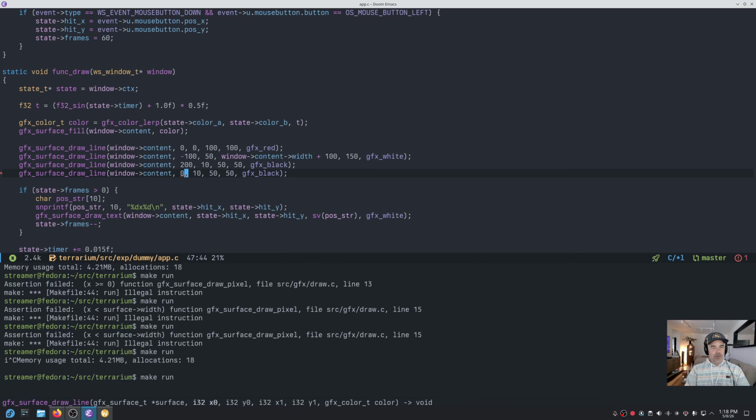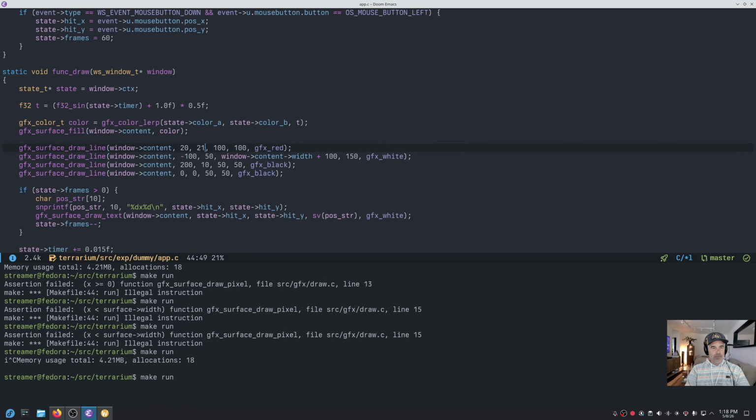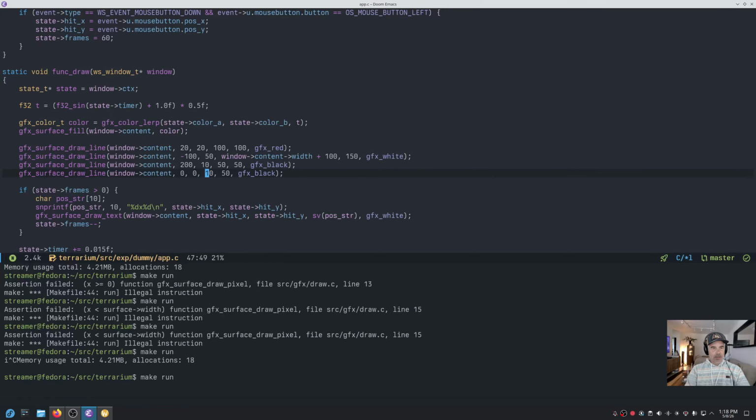What if we go from 0, 0, let's just move that over so it's not in our way, to the x we only want to go over 10, but the y we want to go 100. Let's make it green.